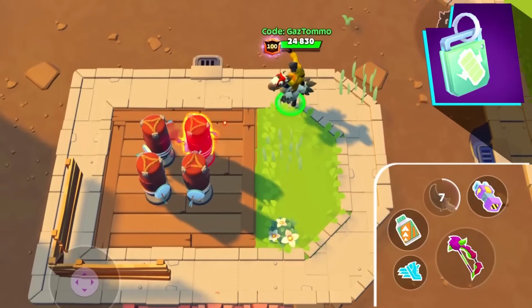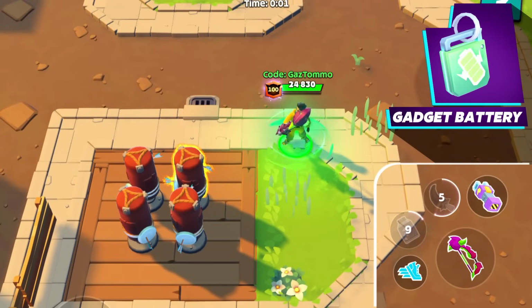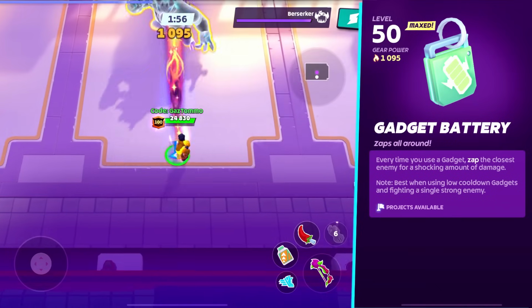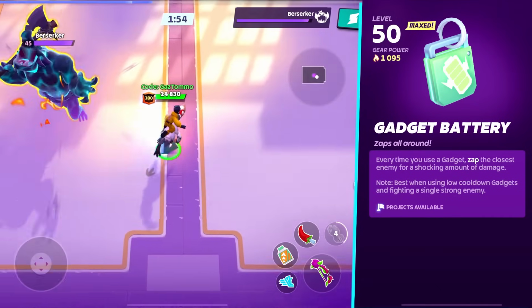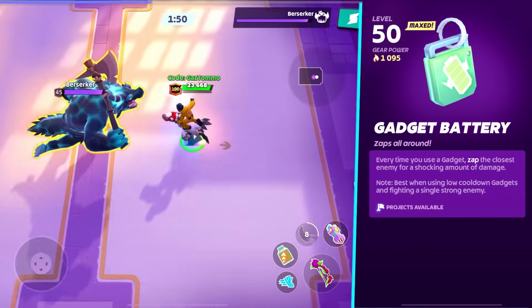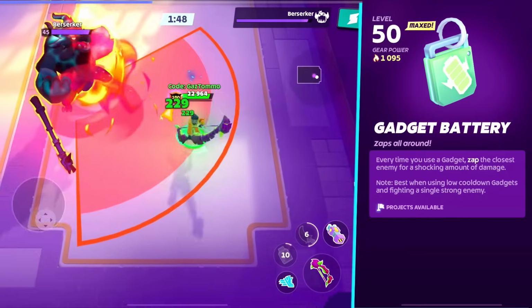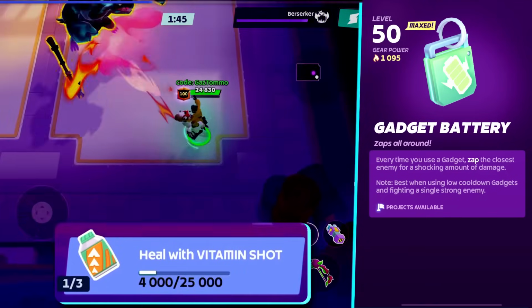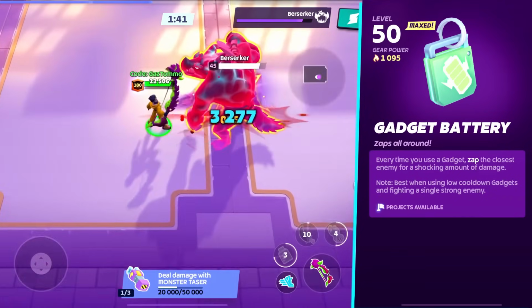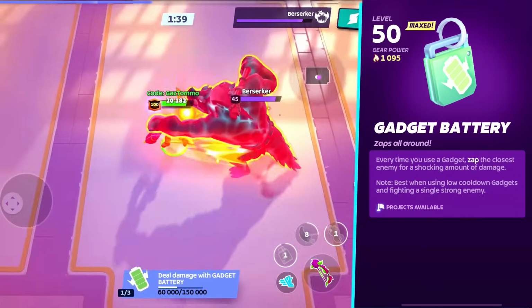Next up is the Gadget Battery, and every time you use a gadget, zap the closest enemy for a shocking amount of damage. Note, best when using low cooldown gadgets and fighting a single strong enemy. And this actually does pretty good damage and works with all gadgets, even non-damage dealing ones such as the vitamins, as you can see from the gameplay. Also, I can see this passive being used by both ranged DPS players and tank build players as well.